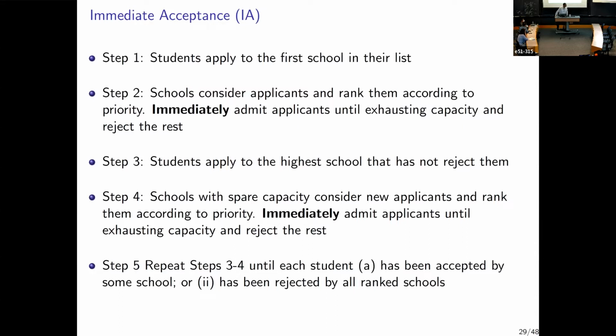So now I need to think about, do I want to get into school B with probability close to 1, or do I want to risk it and get into school A with some low probability, get into school B with some low probability, and with a very large probability getting into my third, or even remaining unassigned? Because by the time that my file gets to my third choice, maybe there are no seats left in any of the schools that I like.